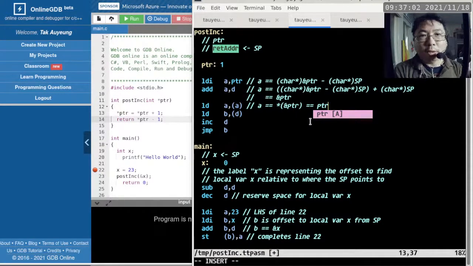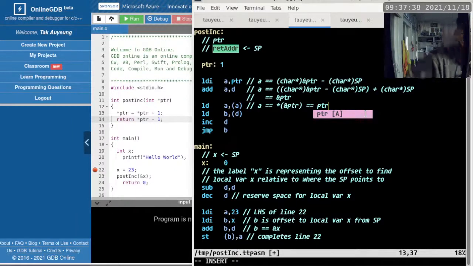Which by itself is also a pointer, but at this point it is important to differentiate between what is the value of PTR and what is the address of PTR. Because they are both addresses, but they're different. The address of PTR is right on top of the return address, but what PTR is pointing to is entirely up to what the caller specified as the argument. So those two concepts are different.